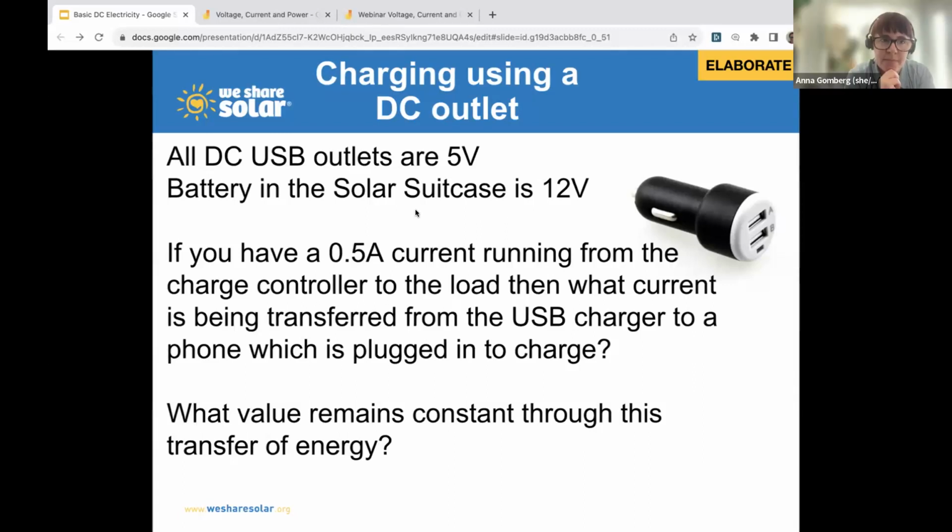Yeah. And that's how these systems work. It's pretty amazing that you can get into way more technical, complicated things that do this same transfer. You can change a voltage or a current while keeping the power the same, which allows you to use devices in different ways, charge things in different ways. So any idea what the current would be, or how you'd work that out?